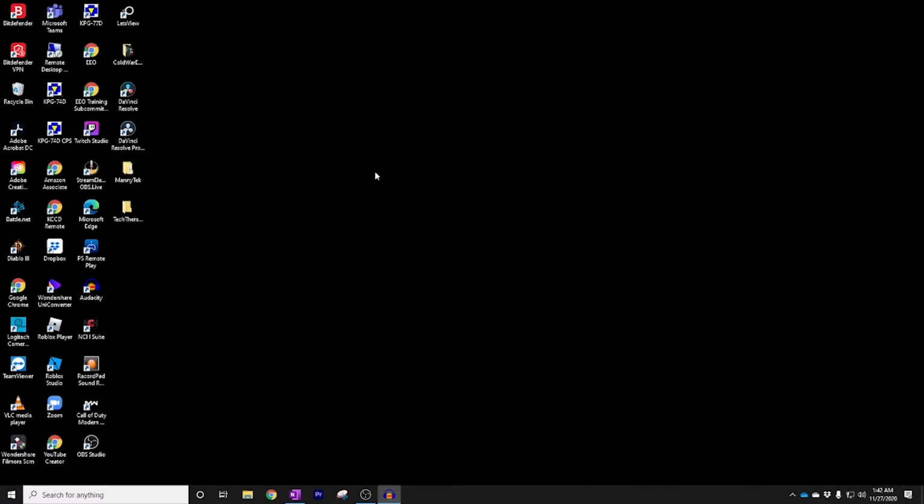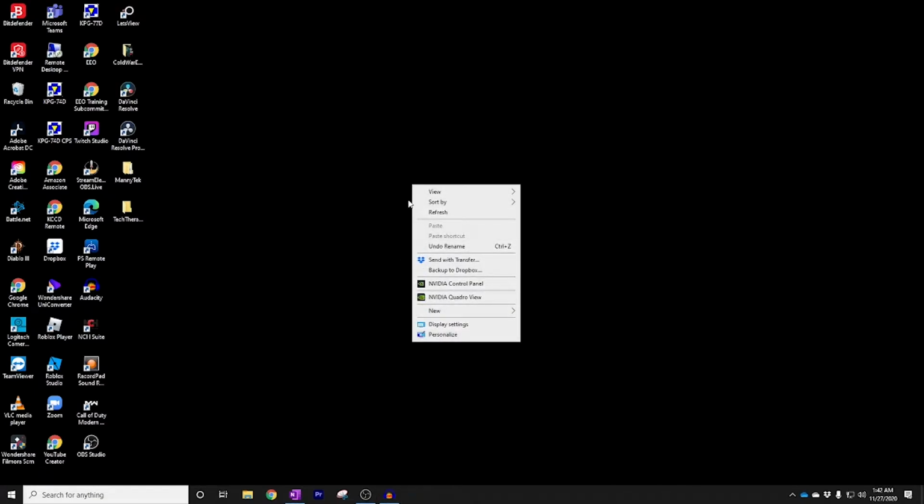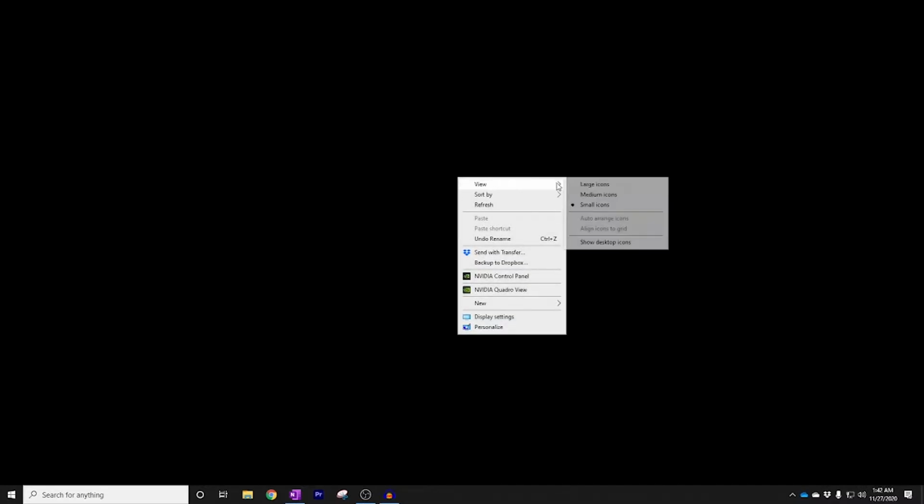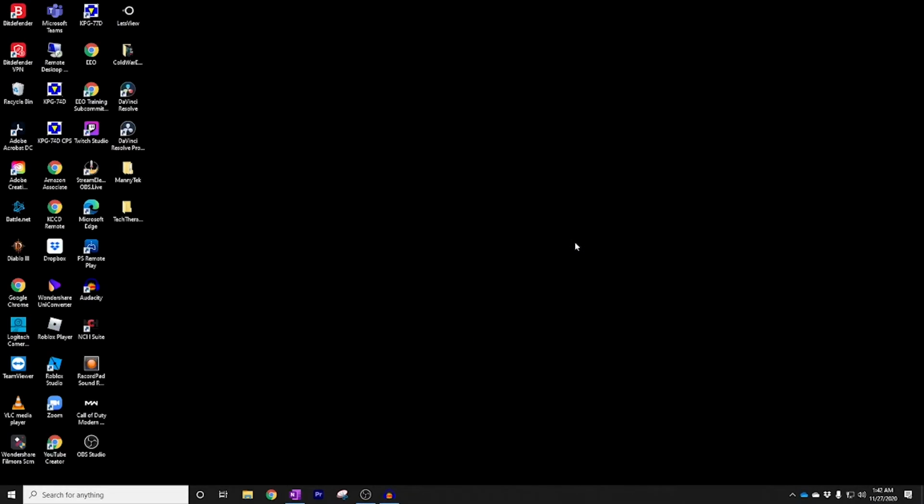What you guys can do is just right click in the middle of the desktop and go to view. You see it says show desktop icons, and it's checked. But if you uncheck that, you see all the icons, they're not deleted, they're just hiding. So you have your desktop totally clear. Now, if you right click again and go to show desktop icons, now you have all the icons in it.